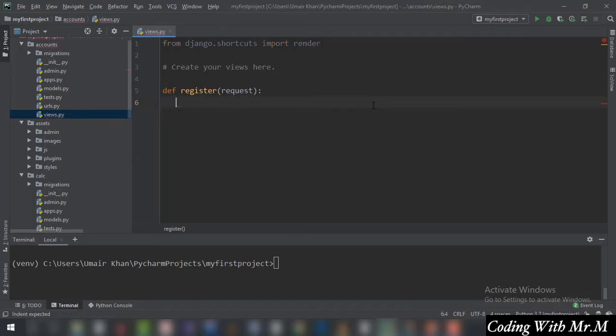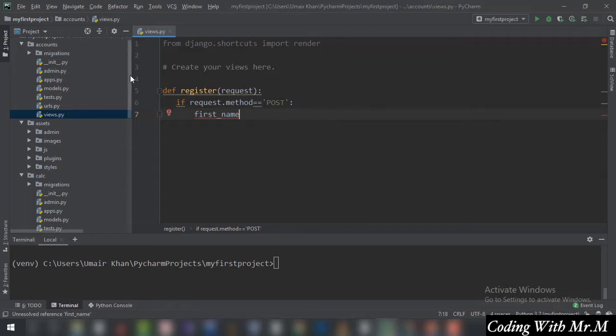We will start with an if condition that says if the request method is equal to POST, then it's going to supply all the 6 entities to the database using the post method. So it is going to start from the first underscore name. Now this first underscore name is basically what we have created in our form.